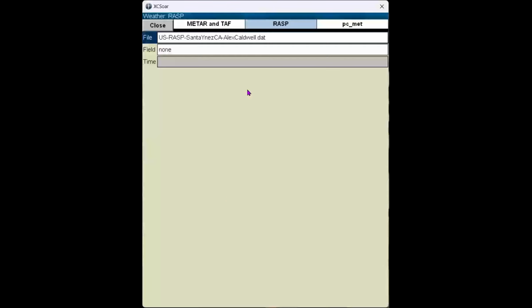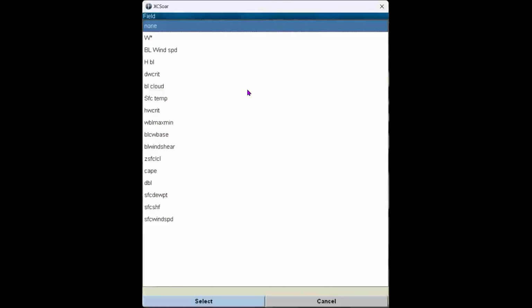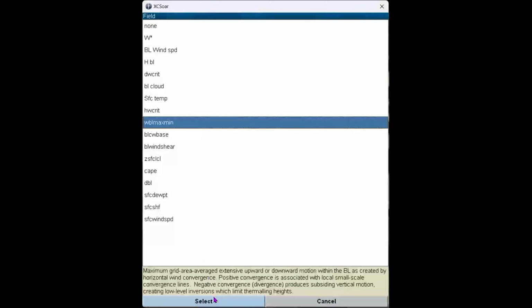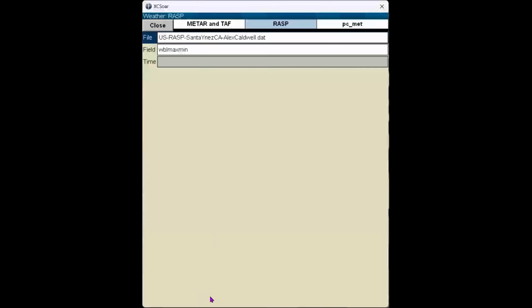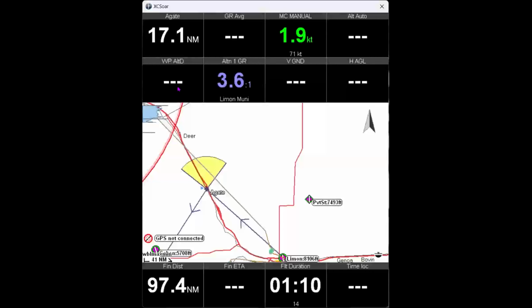Okay. Oh, let's do the convergence. And so now, no, it's not going to display because we're outside the time window for it. We're outside of the date and time window for it. Anyway, what I was attempting to show you there is how you would get your weather data up on your display in XCSoar.